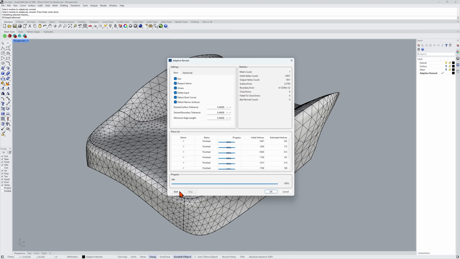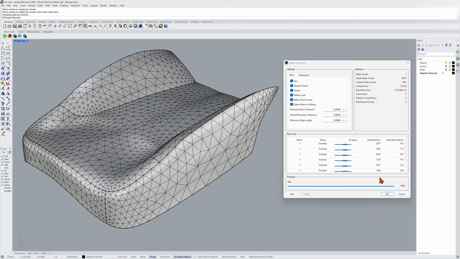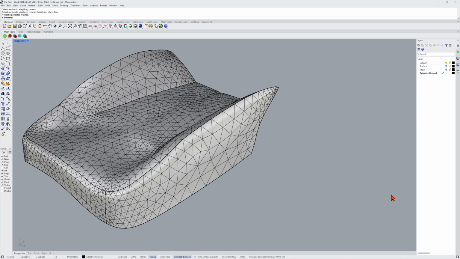An extremely high number of vertices will make the optimizer reach a point of diminishing returns, forcing it to stop and possibly leading to a more inaccurate flattening. Click OK once the resulting mesh preserves any necessary details while keeping a low enough vertex count. See the Adaptive Remesher video for more information on the Adaptive Remesher settings.